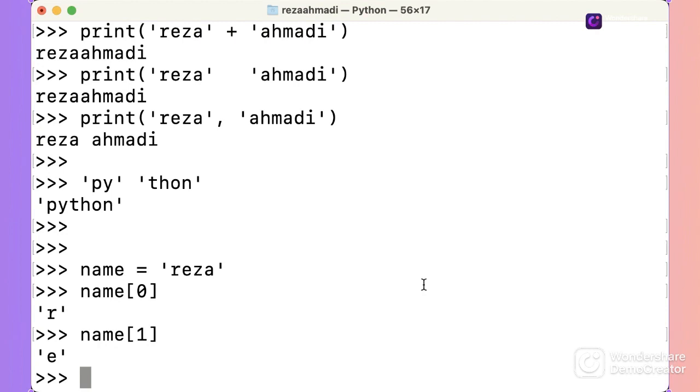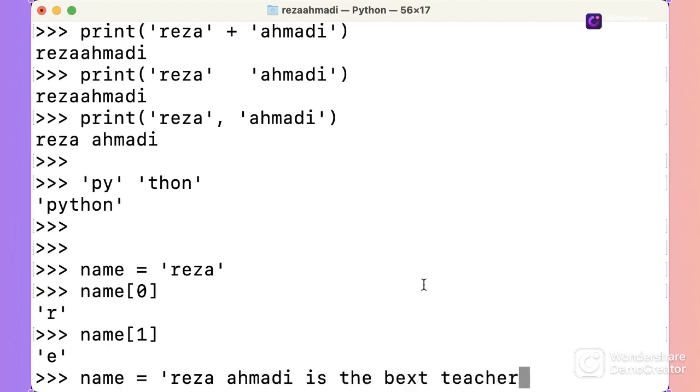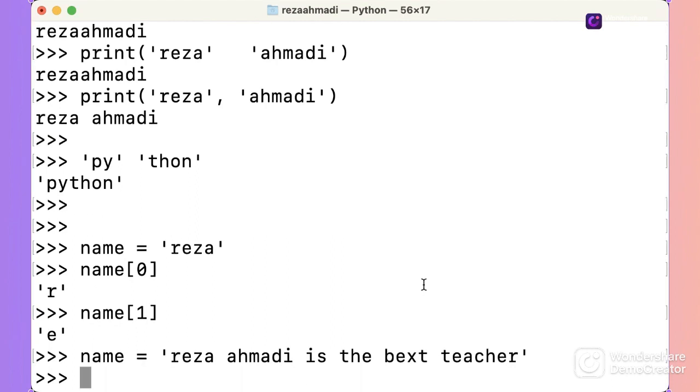What if we have a very large sentence like "Reza Ahmadi is the best teacher," and we want to get the last character in this string? In Python, -1 refers to the end of the sequence.